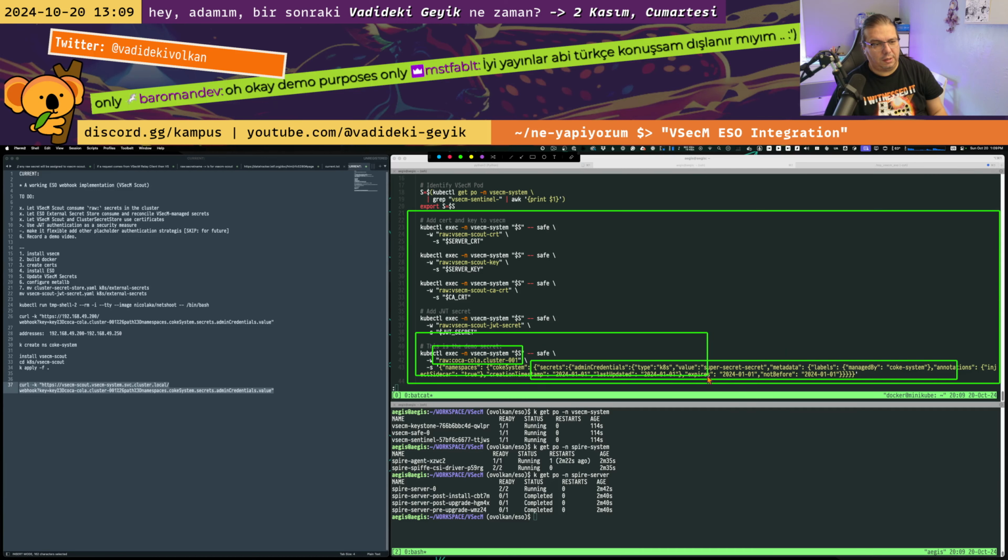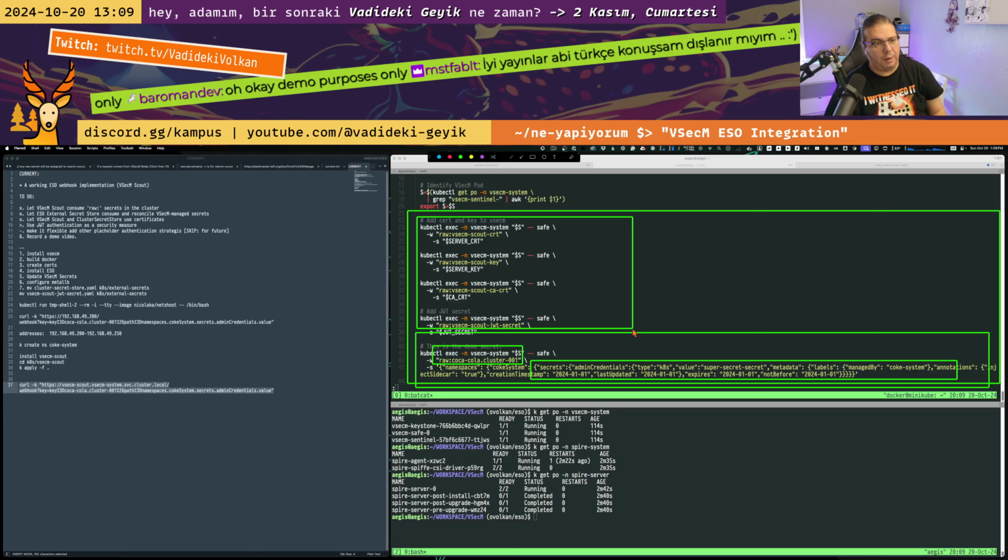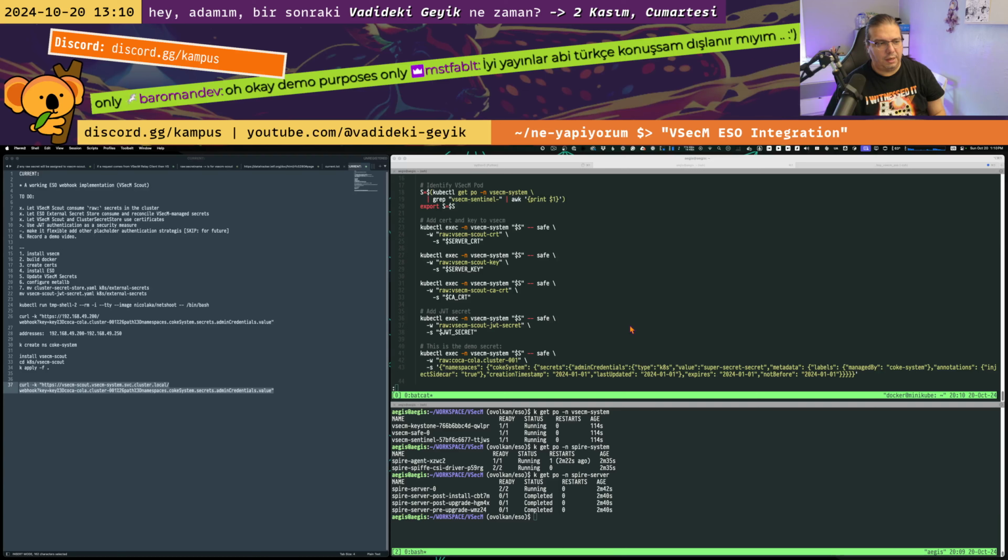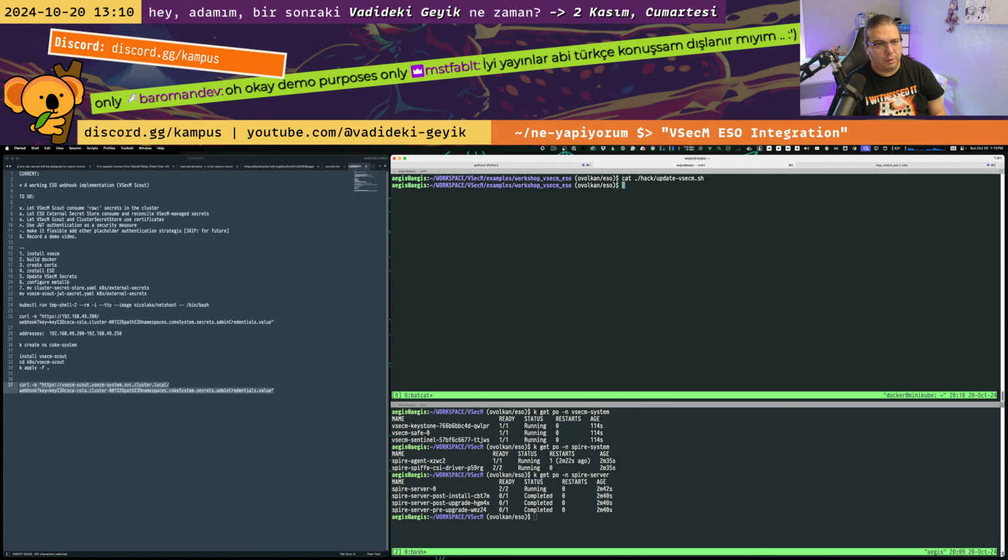This secret is the secret that the external secret references, and the secrets down here above are the secrets that VMware Secrets Manager Scout uses to operate itself, essentially. But we'll need all of them, so let's create them.